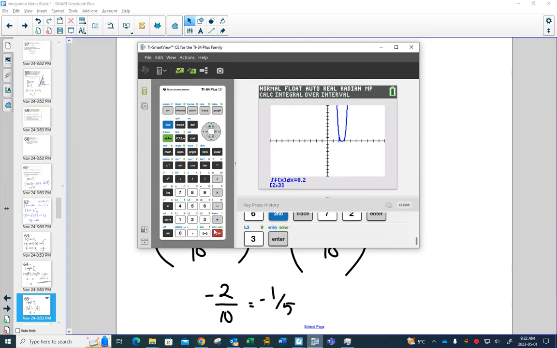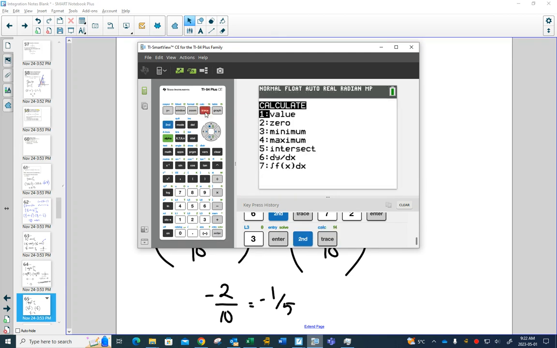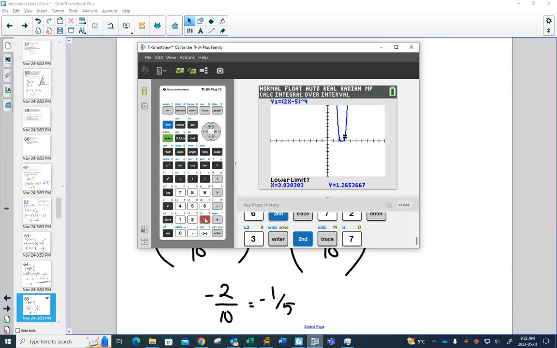And I get positive 0.2. I'm going to check if my calculator would let me do that if I put my lower as 3 and my upper as 2. This seems like it shouldn't work. It might be my calculator tells me an error here saying you put your lower number bigger than your upper number. That bothers me. But if it's calculating it the same way that we are, it should come up with negative 0.2, and it did.